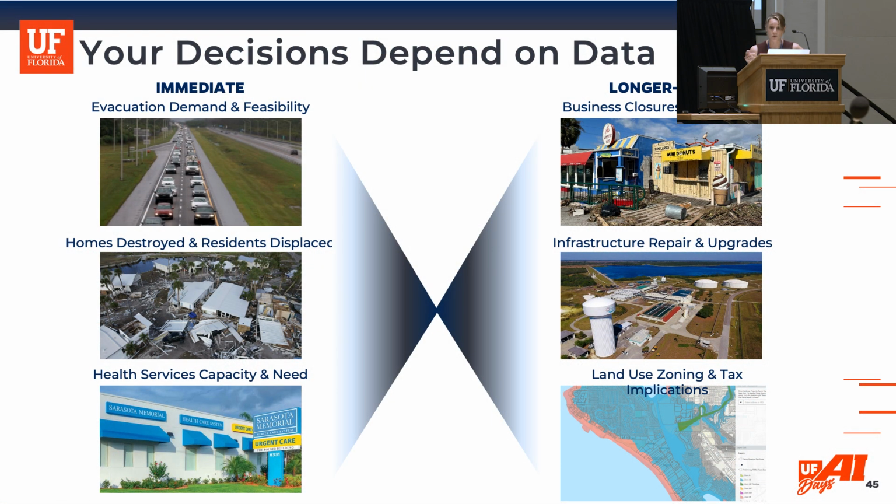So decisions in the short term around, what is the demand for evacuations and how feasible is it to get various residents off of coastal communities and into inland areas of safety? What is the projected number of homes that are going to be destroyed and how many residents are going to be displaced? Where are those residents? Do they have places to go? Do I have shelters to put them in? And what is the capacity of our current health services? Do they have the capacity in-house to service these patients? Do we have the doctors that can show up to meet those needs?